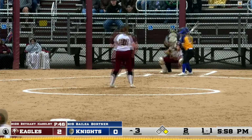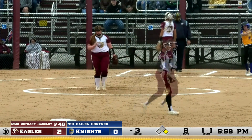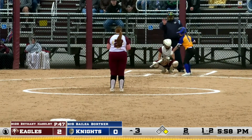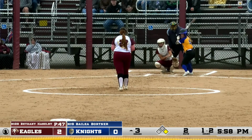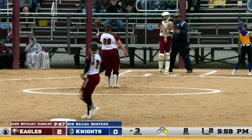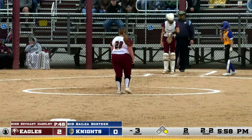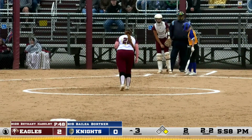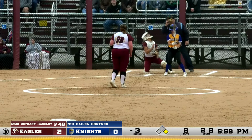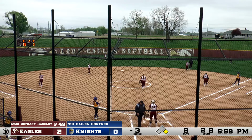Third pitch. And strike two, count 1-2 with 2 outs on the board. And Bethany Hazelby looking for a strikeout here, or in some way, shape, or form, Columbia City able to make a play for the third out. That pitch too high, count 2-2. Count 2-2, 2 outs on the board, Columbia City leading 2-0, and the pitch popped up, out behind the backstop and the booth. Count stays 2-2.